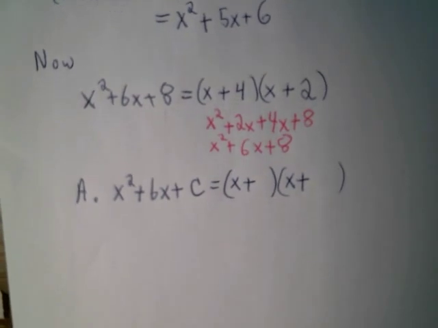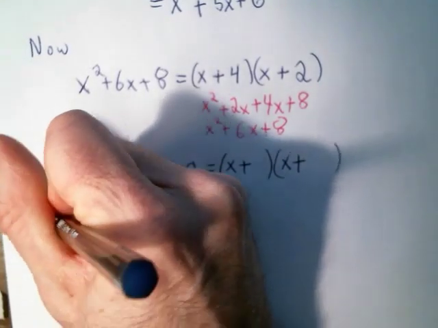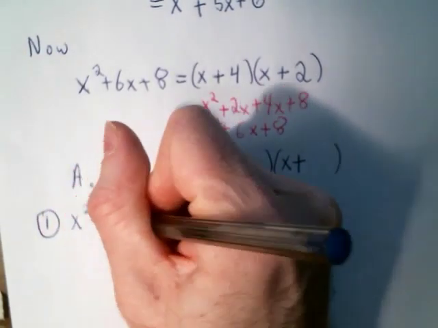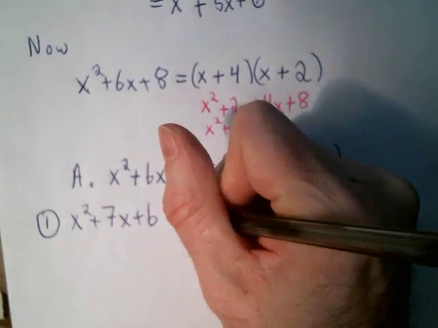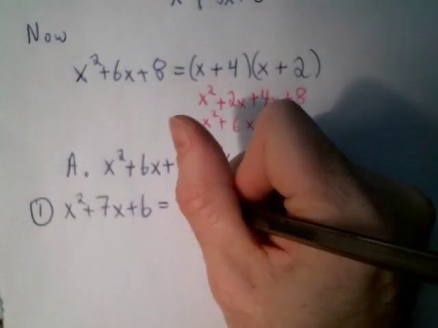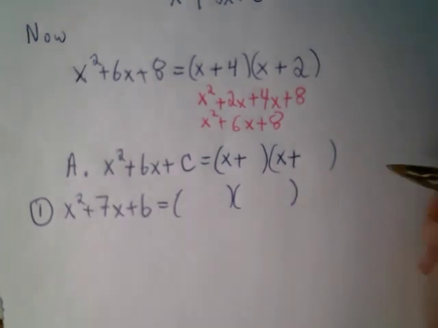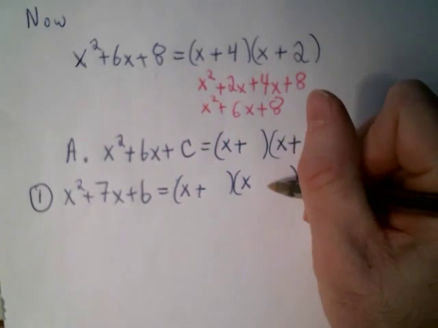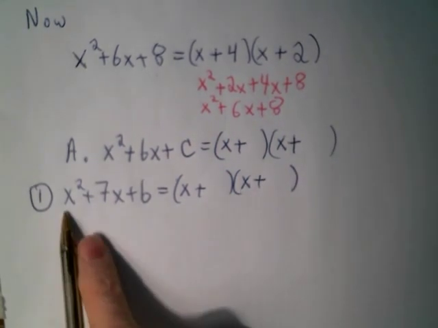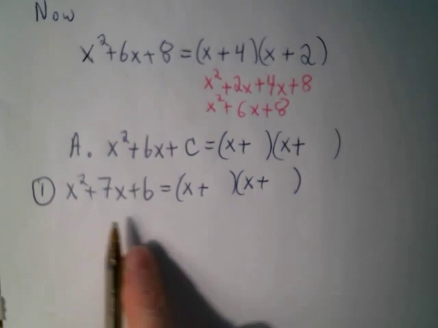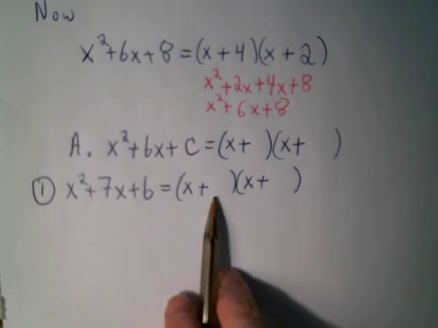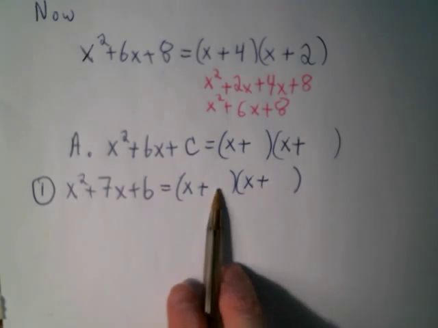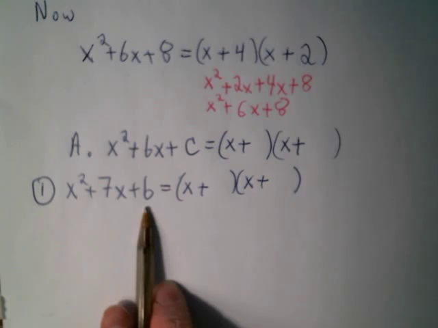So what am I talking about? Let's take a look. Problem 1, we have x squared plus 7x plus 6. As soon as I see that, I write up my parentheses. I know this has to be x and this has to be x, because when I FOIL it, x times x gives me this x squared. Now I don't worry too much about the outer and inner. I go directly to making sure these things give me the last term in my FOIL.